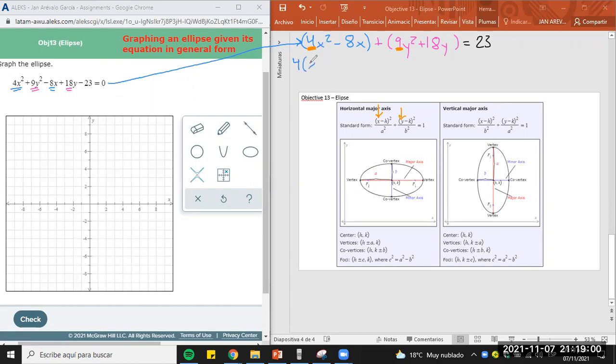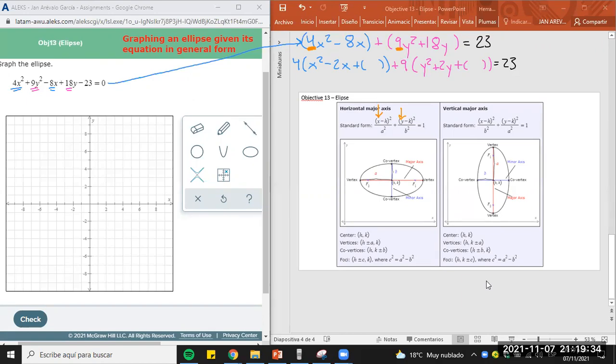a 4 in here, and this 8 will be 2, well, minus 2. And in here, we're going to save the space, space-saving parentheses, to complete the squares. So the same will happen with the y. I'm going to take out this 9. I don't want it there. This will be 2y, space-saving parentheses. And I'm going to write it 23.